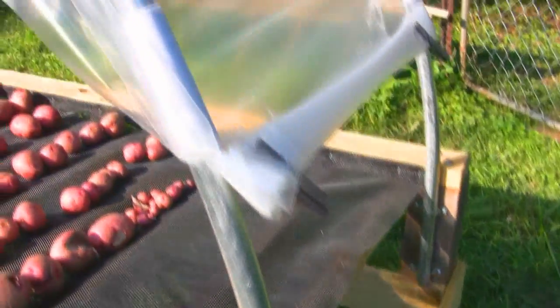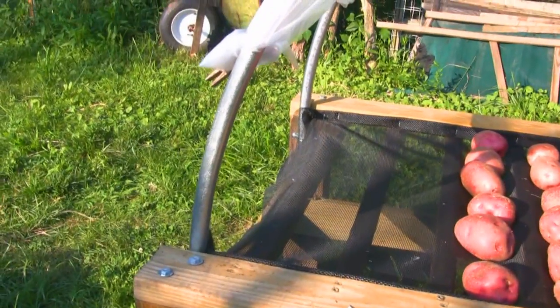And these are 3/4 inch electrical conduit, and I purchased a tool from Johnny's Seeds, and its sole purpose is to take these 10-foot conduits, which again I got at Home Depot, and bend them into these 6-foot diameter hoops. And they're great for constructing sort of these mini greenhouses, really.